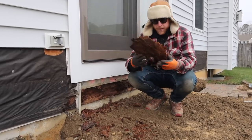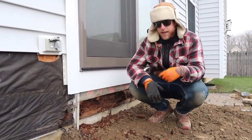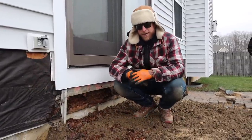This ain't supposed to come off like this. Another couple of years, they could really rot out the sill plate, just cause a whole bunch of issues. So we're gonna get this taken care of. Get this sheathing replaced and make sure it's locked in and flashed in, so we're not gonna have this issue again.